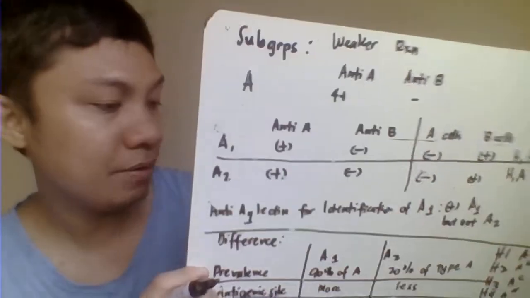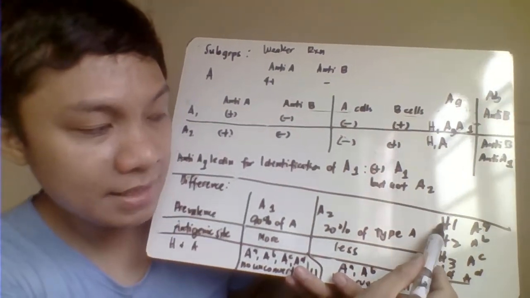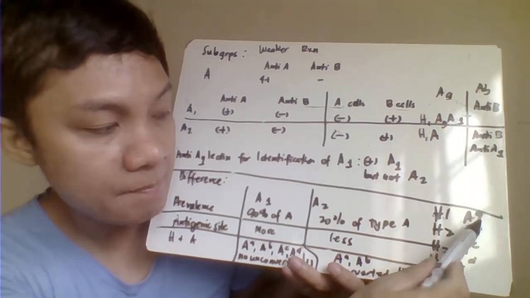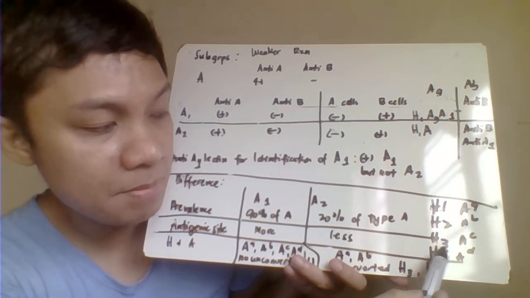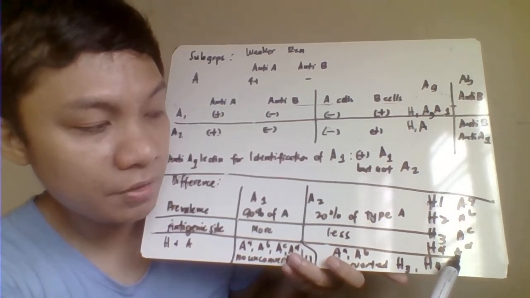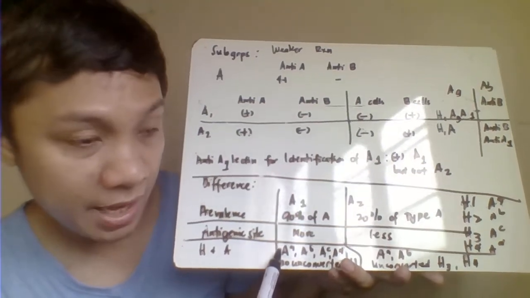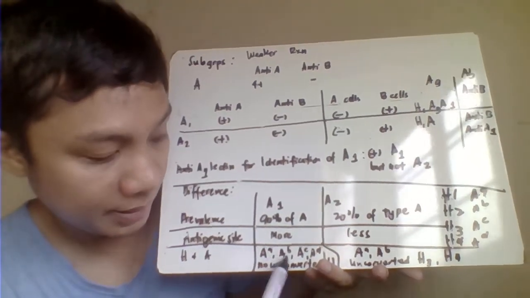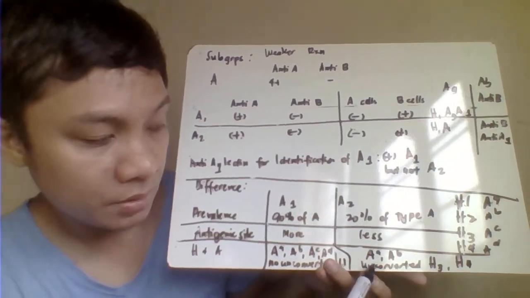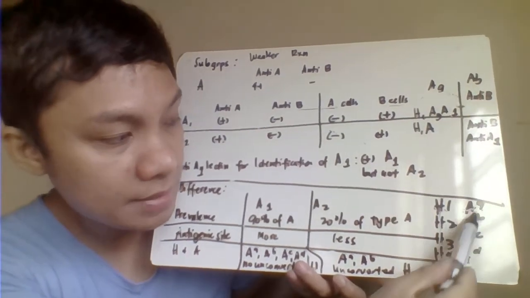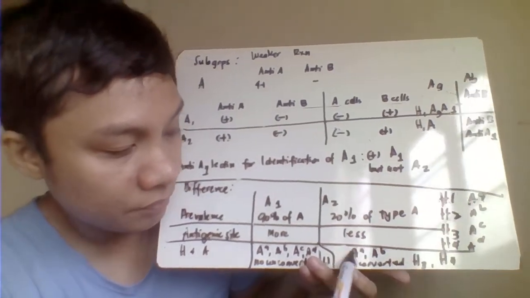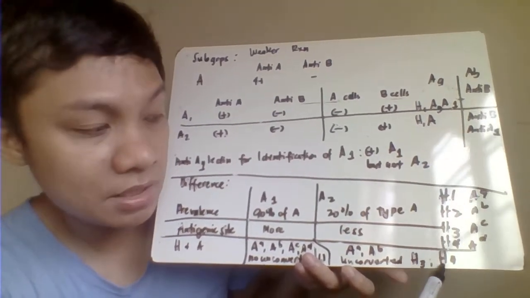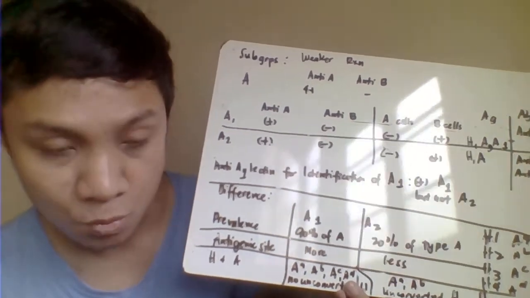Okay, our procedure again: our H, to produce A, is converted to our A. So your H1 is converted to your AA, H2 is converted to your AB, H3 is converted to your AC, H4 is converted to your AD. So since you have here in A1 AA, AB, AC, AD, it means all of these were converted. That is why you have no unconverted H. Here in A2, it only has AA and AB, meaning H1 and H2 were converted. So, H3 and H4 were not converted. So, the remaining is H3 and H4. That's what your A2 individual would have.